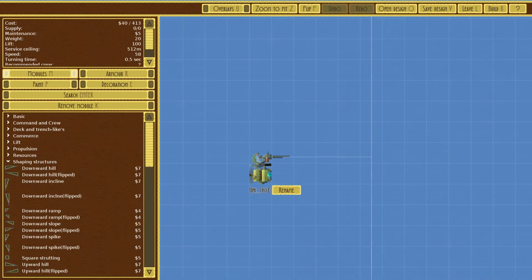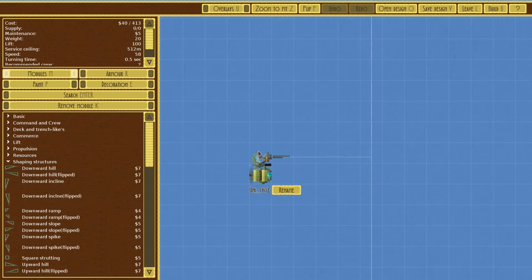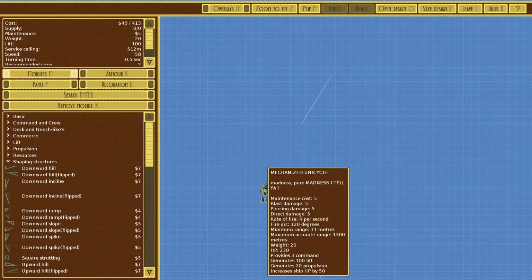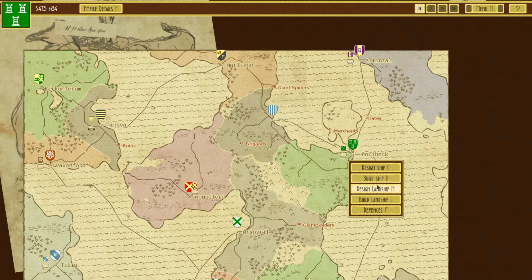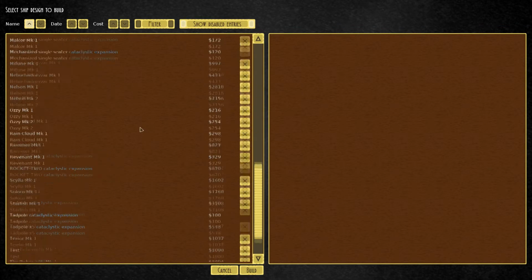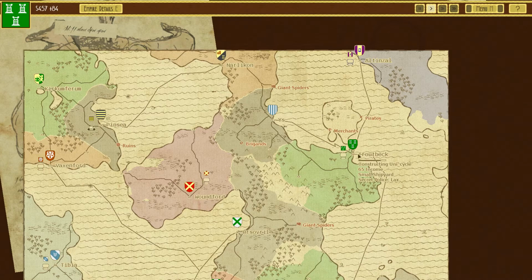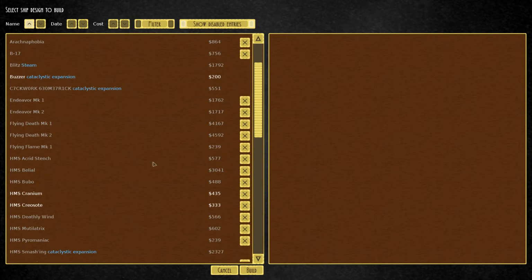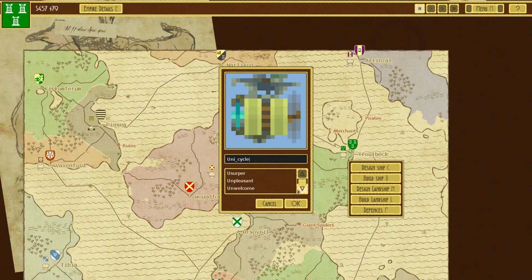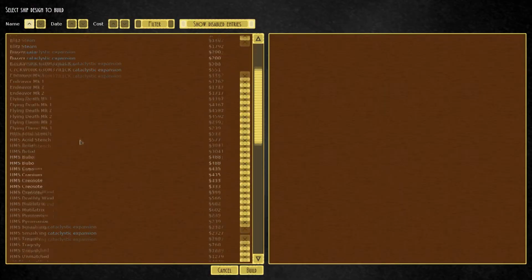And last but not least, the unicycle. Mechanized unicycles, pure madness. And then... Okay, so, yeah, looks like we're gonna go ahead and build some ships. Gonna go with some of the cheap ones. Like, for example, a unicycle. Build ship, and we're gonna get several of the unicycles. Maintenance is 5. Build a ship.